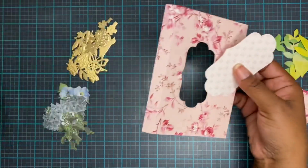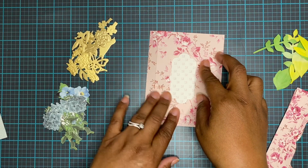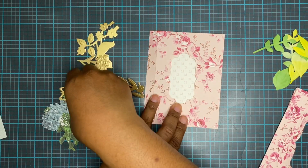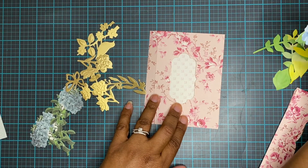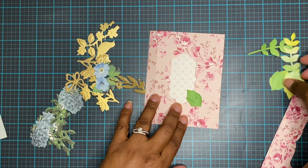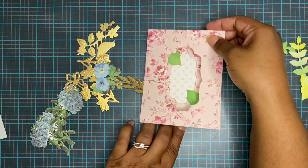So back to what I was doing. I think I'm gonna stamp on here because it's gonna be a little harder to stamp on that base there. And so then you can take something like a leaf, something maybe probably small, since that's pretty small. And we don't want to cover up whatever we stamp down. So maybe just like a small leaf here. And maybe another small leaf here. And then you can put this over the top.